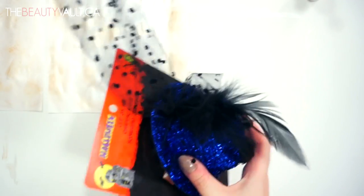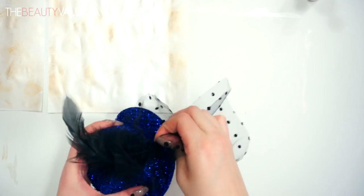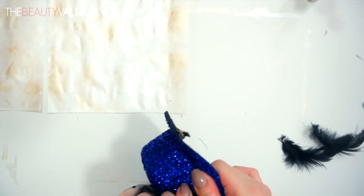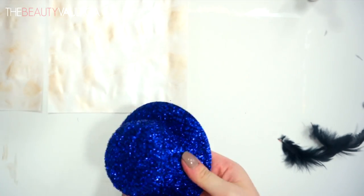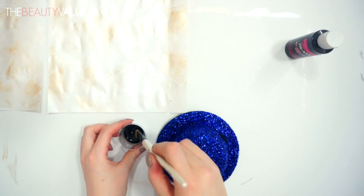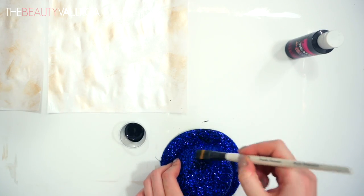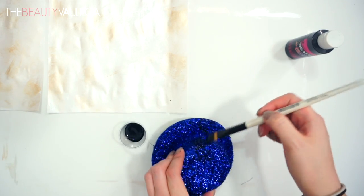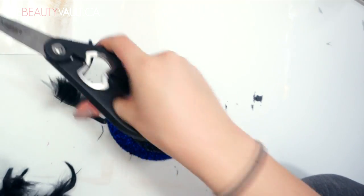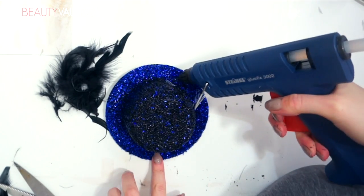I've created a few props. I found this little top hat at the dollar store and it wasn't to my liking so I tweaked it. I ripped off all the super foo-foo pieces of the hat and took some black acrylic paint that I had from my airbrushing days and just went to town on it, painting it as black as I could.